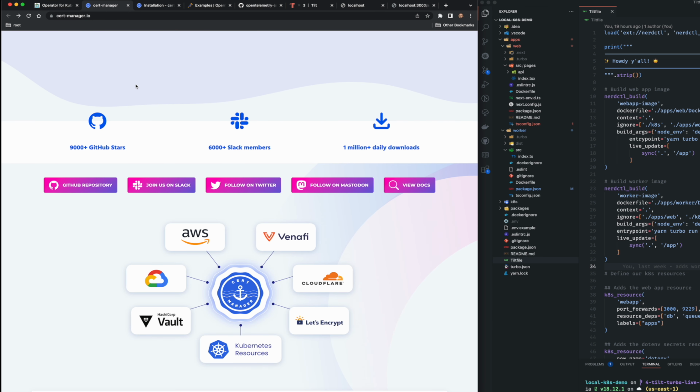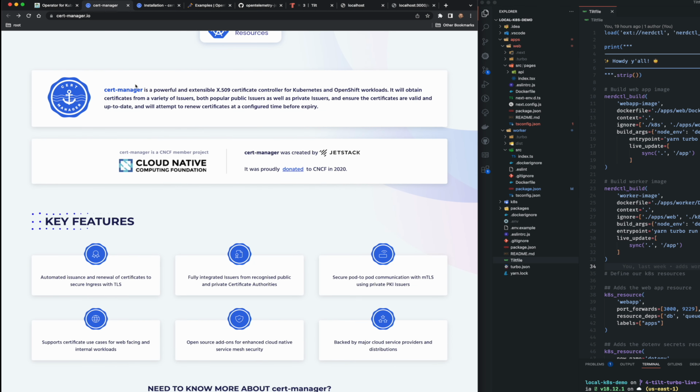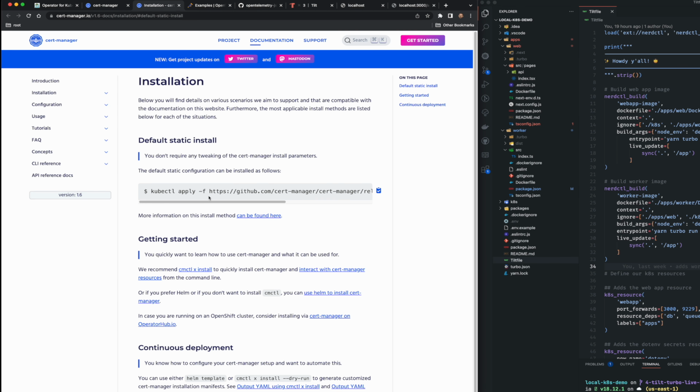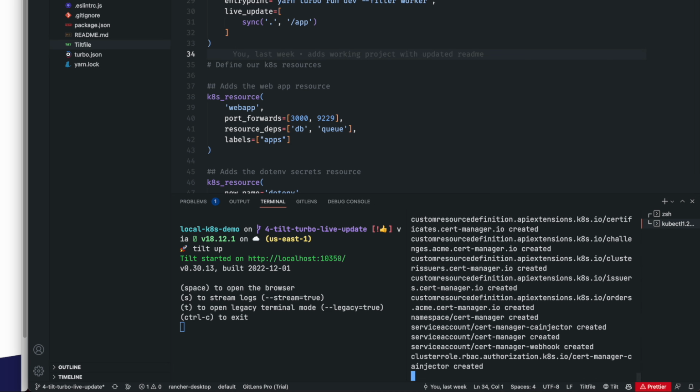So cert manager is just a way of managing certificates in Kubernetes. So we're going to check that out real quick, and feel free to read about that on your own a little bit more. Installing the operator is as simple as just copying and pasting in that command like we've been doing for the rest of the operators. It's going to install. Yeah, be careful of that little dollar sign on the copy there.